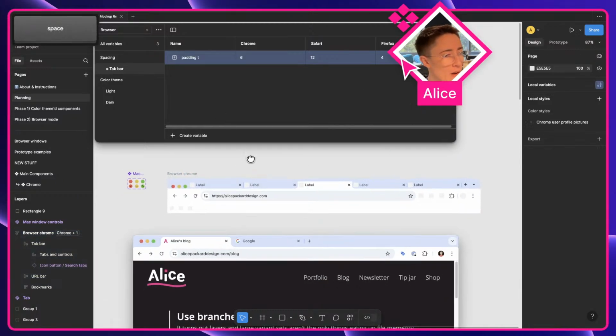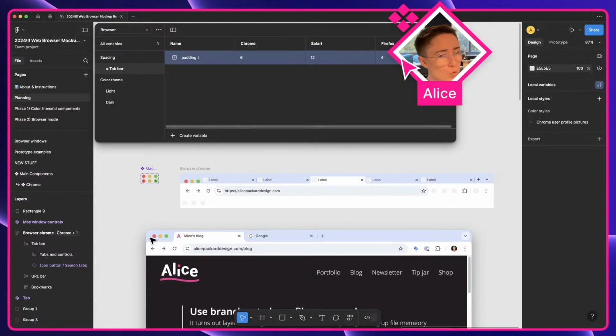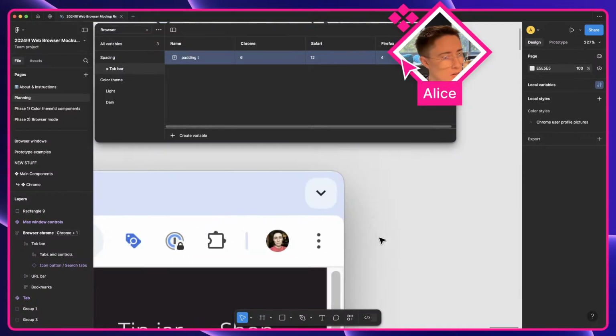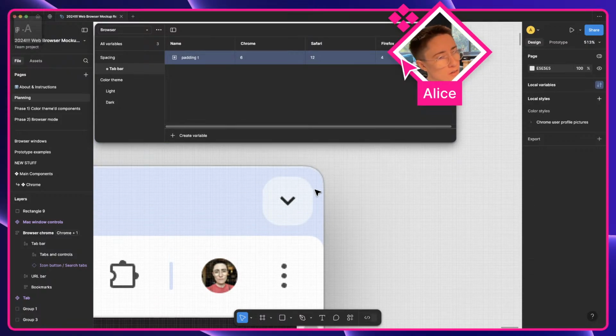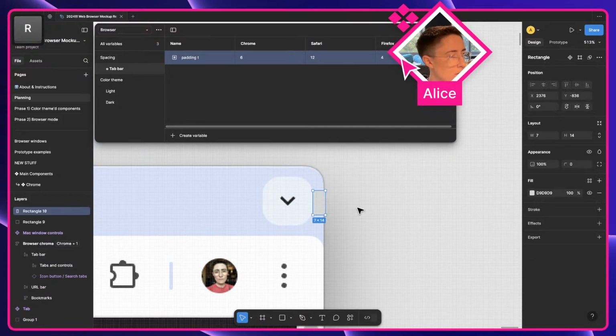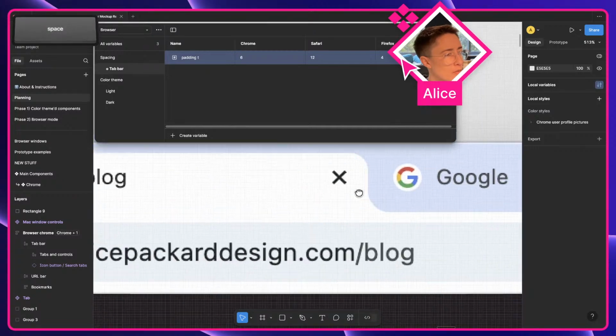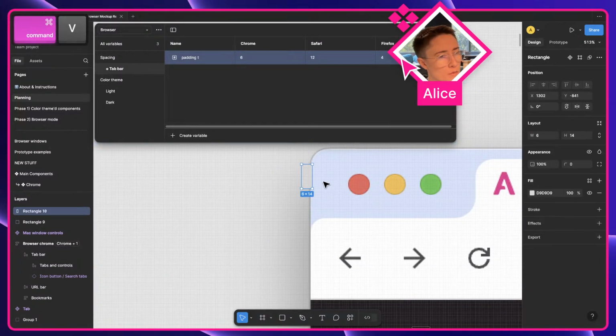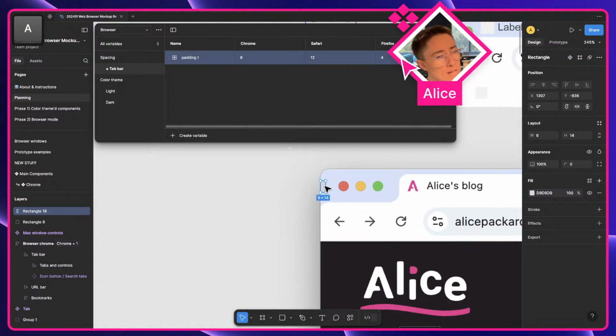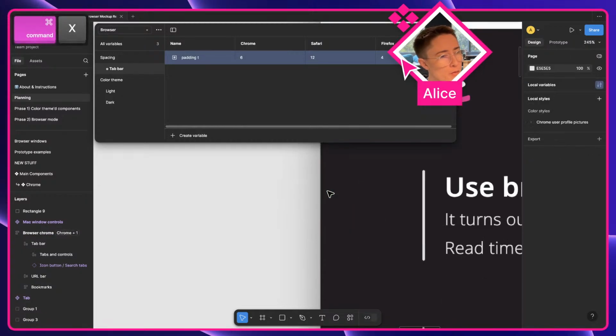Okay, cool. Padding top. How about left and right? For Chrome, 7. Maybe it's actually 6. Let's see if it's 6 on both sides. And if we're going to want to do it that way, it could be 0 over here. It might not really matter. I think it's fewer variables if we do both of them the same.